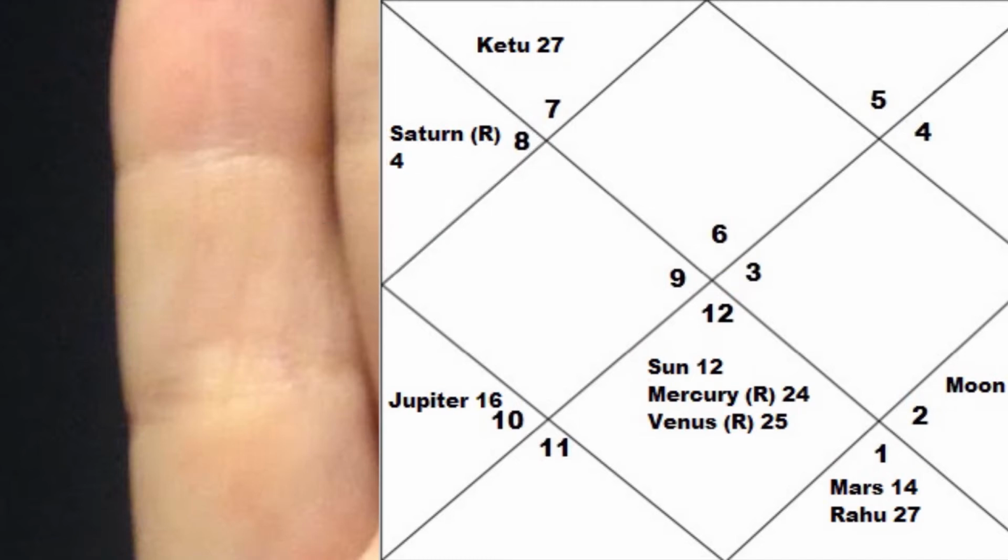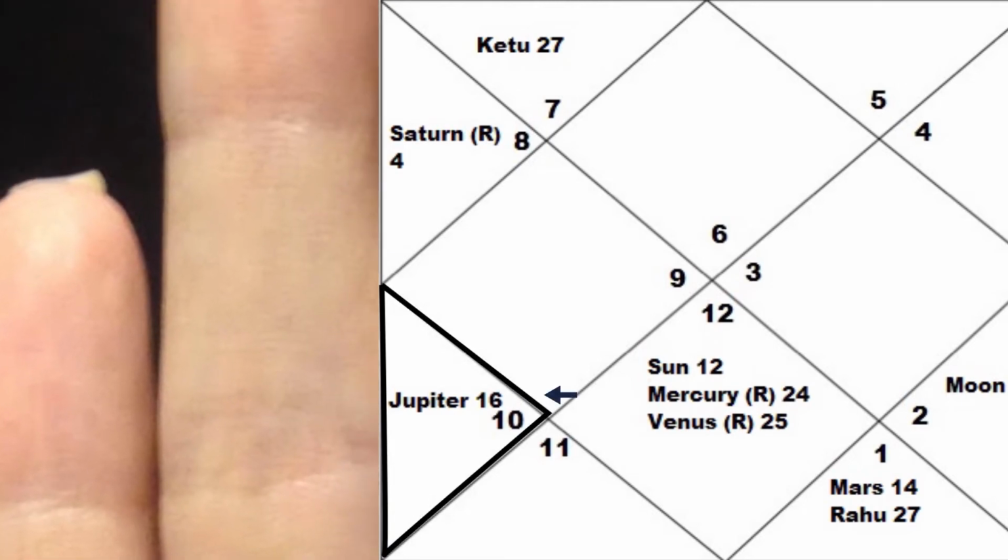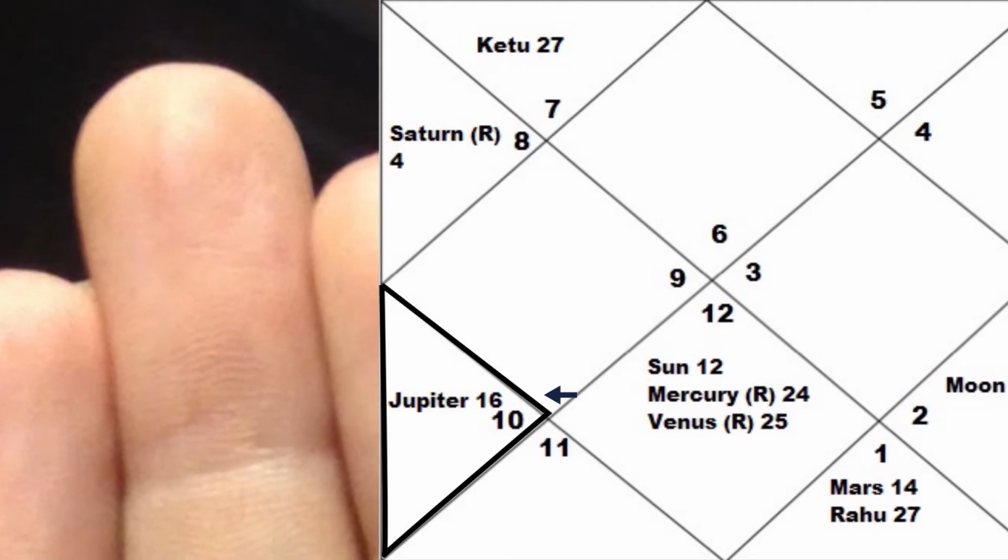So the fact that Saturn is retrograde here actually tells us that it's doing something good, quote unquote, for this person. Then we can jump ahead 2 houses and look at Jupiter at 16 degrees in Capricorn. That's the top phalange of the middle finger. And with Jupiter at 16 degrees, we should expect either a vertical or horizontal line at around the middle point of that phalange. And sure enough, we can actually see 2 lines over here.